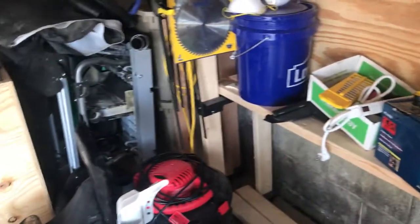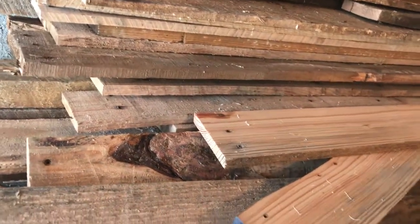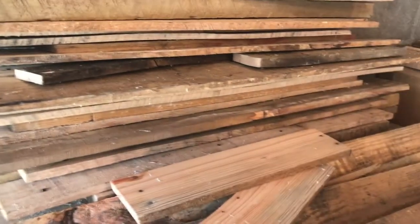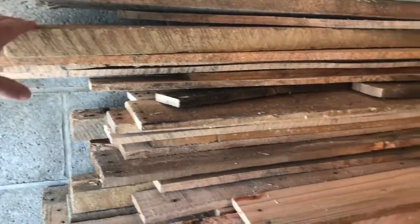The only problem I've had with it is when I found some really good hardwood in the pallet wood, I had to hit it a couple times, but it's not too bad. Even getting these 2x4s right here, it punches them out in one shot, no problem.